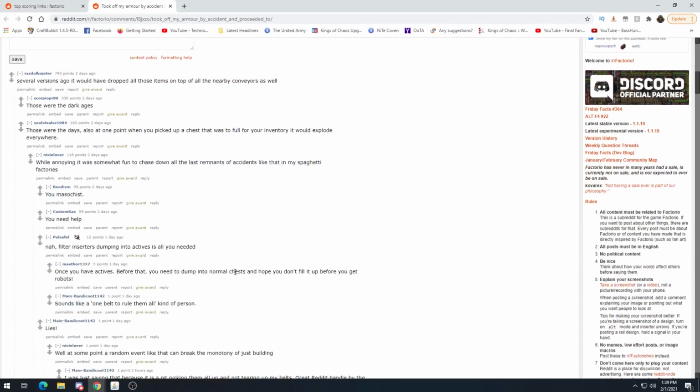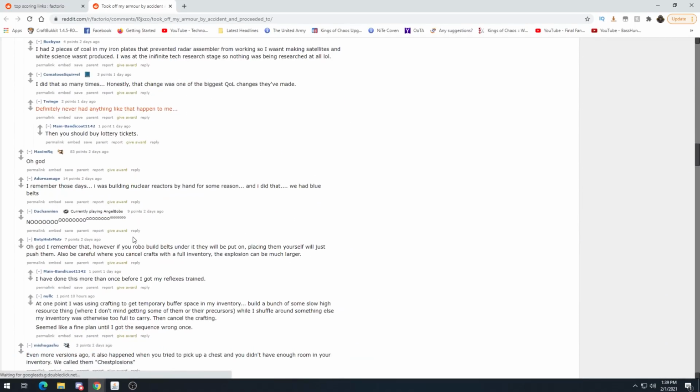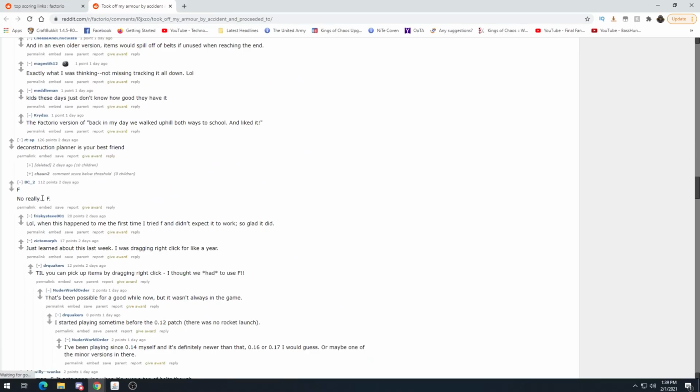Basically, as this person just said, yes, that was really, really unfortunate when that used to be a thing. F. No, really, F. Yes, I love this because F is the key to pick stuff up. Oh, that's so perfect.